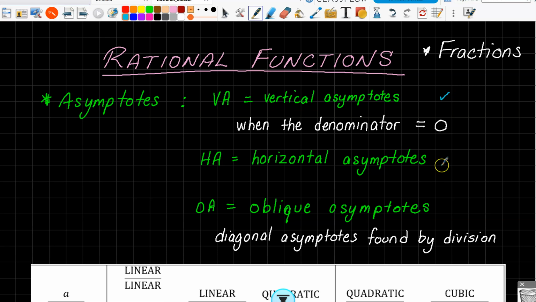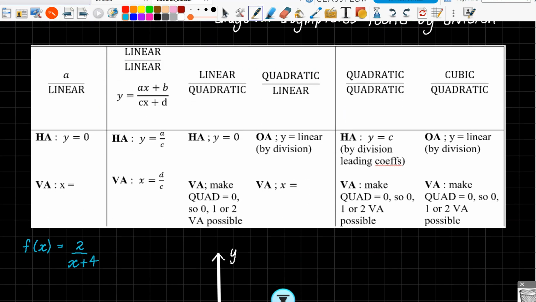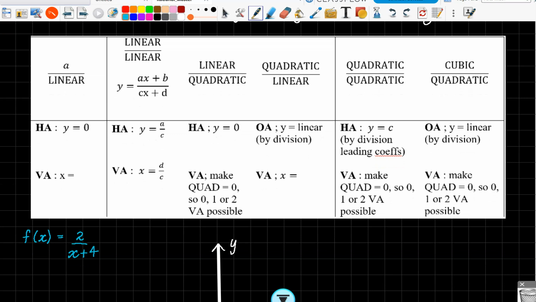We'll also have horizontal asymptotes, and a new concept for us is looking at a thing called oblique asymptotes, and that's when they're not horizontal or vertical, but they could be diagonal. Okay, so the types of rational functions we are going to consider are here. We're going to start with the basic constant over a linear, so a nice reciprocal function like, how about 1 over x? Right, we remember, what does that look like?